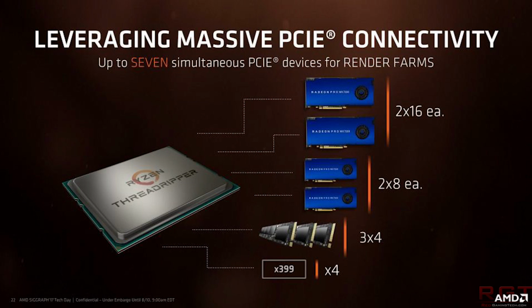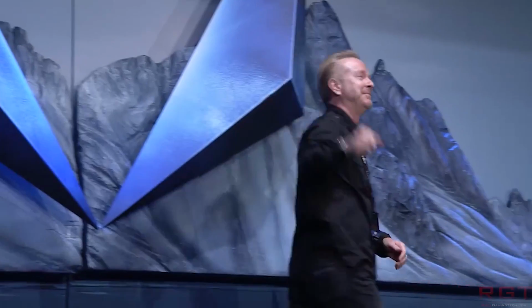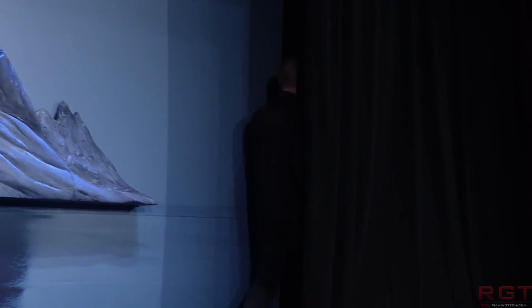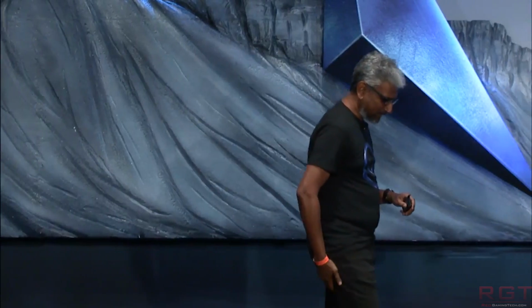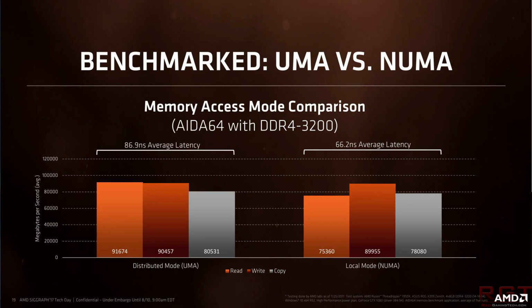There are several different memory modes, if you will, which are available, and these are essentially known as memory access modes. Now, the reason behind those is because Ryzen Threadripper is not natively quad-core. And I don't like to use the term, but I'm going to have to, just for simplicity's sake. Basically, Threadripper is two sets of cores which are pretty much spliced together, I guess is a better way of putting it, and then their communication is channeled through Infinity Fabric.